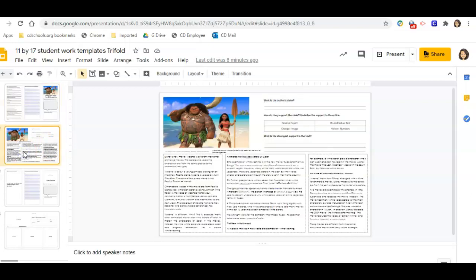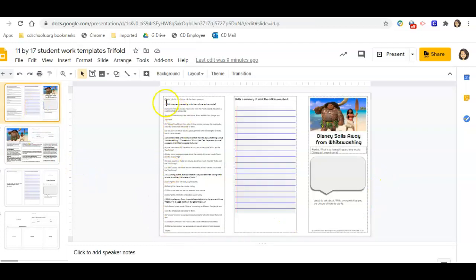Then when they would open up this 11 by 17, it has the article down here. It has questions that have to do with the skills that we have. It's having them use text evidence by underlining in colors. And it goes through the entire article. And then in the back, there are quiz questions for them and then a running summary of what they do. So it has all of the different parts. It has predicting. It has clarifying the vocabulary. There's questions. And then a summary at the end for the whole thing.